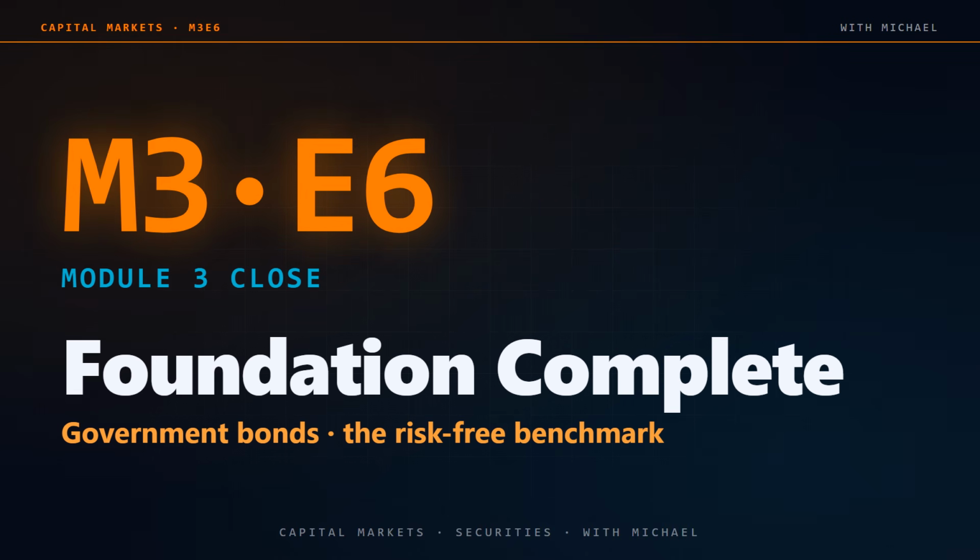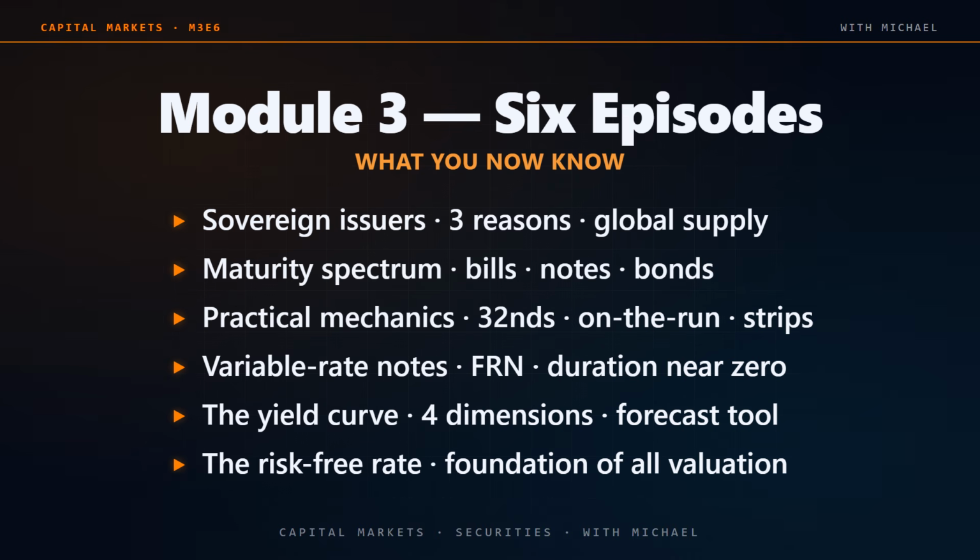Conclusion. The risk-free rate is the foundation of every asset price in modern finance. In theory, it is the pure time value of money with no risk. In practice, it is approximated by short-term sovereign yields. Government bonds provide it because of low default risk, deep markets, and regulatory acceptance. The rate moves with central bank policy, inflation expectations, and real interest rate dynamics. When the risk-free rate moves, every other asset price recalibrates.